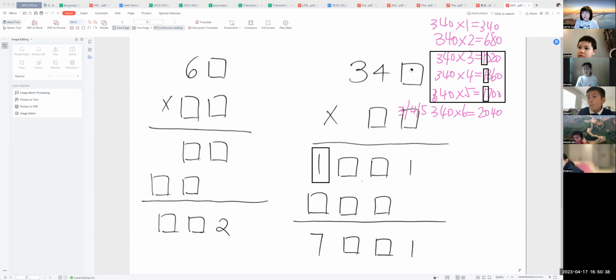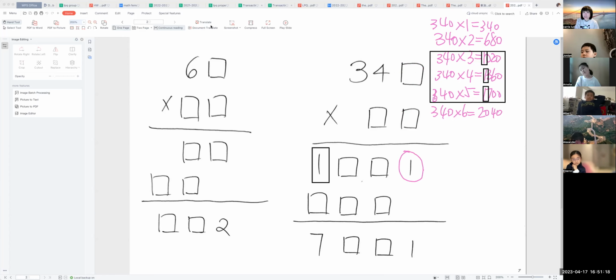And actually, no matter which number appears here, I know 4 and 5 cannot be an option. Why? Because if 4 is put here, let's see. 0 times 4 equals 0. 1 times 4 equals 4. 2 times 4 equals 8. 3 times 4 equals 12. And 4 times 4 equals 16. So every number times 4, the last digit will be an even number. But here the last digit is what? It is 1. Yes, so 4 is not an option.